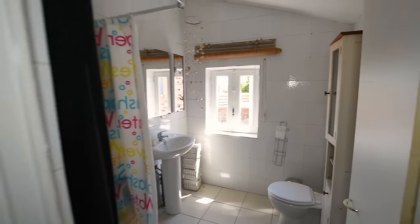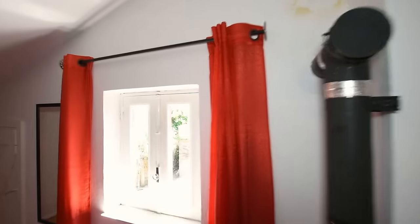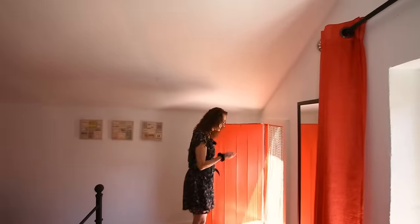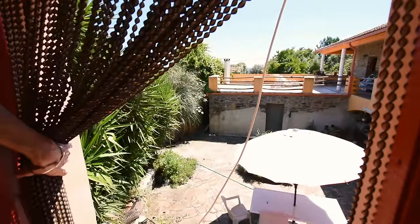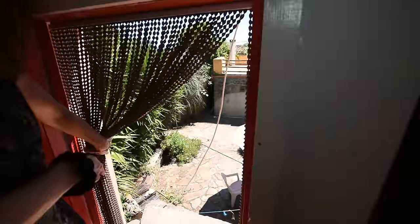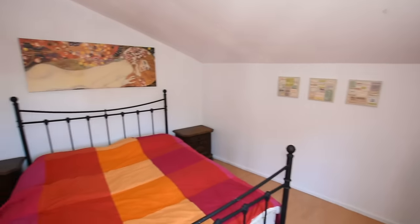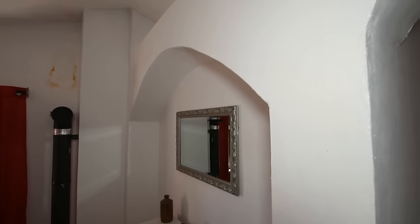It's a nice size bedroom - a good double. The stack pipe is going to keep you lovely and warm. I had to open this door - if you ever feel like leaping, this is where to go! There's no barrier there - it's the staircase from the outside. You could put a staircase in, or make that a window, or put a little railing there - make a balcony, whatever. There's storage at the top there as well.